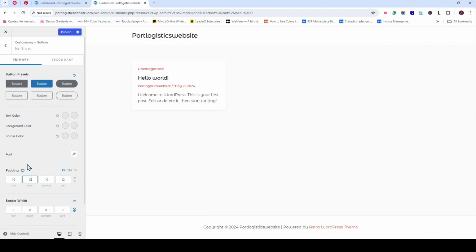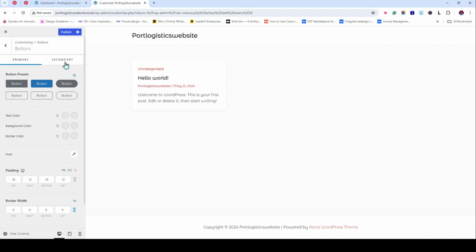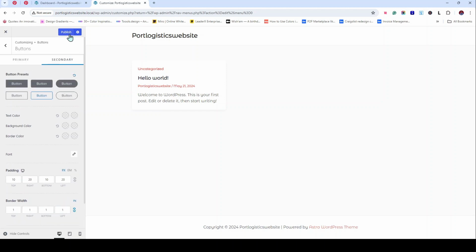But then when we begin to make use of buttons, we'll discover that there might be need to change. So let's keep watching. Now, what's the border radius we had earlier? It was 4. So click on this link icon and attach all the values together. Yeah, so that's all we're working with. Now, secondary button is going to be this, and we'll replicate the same thing for it. Okay, let's publish. That is that.